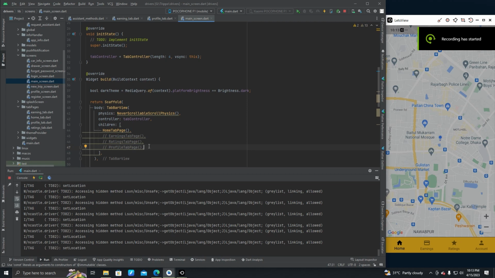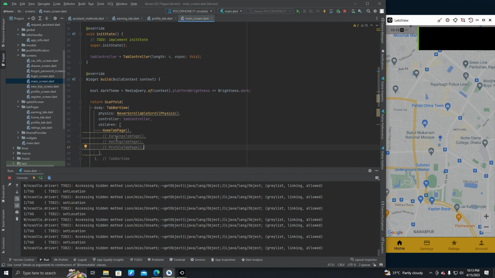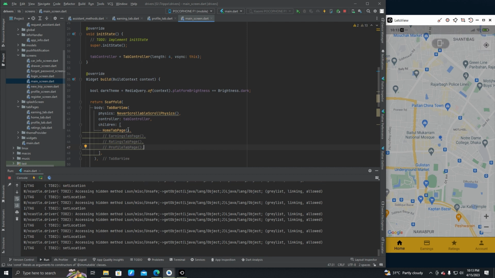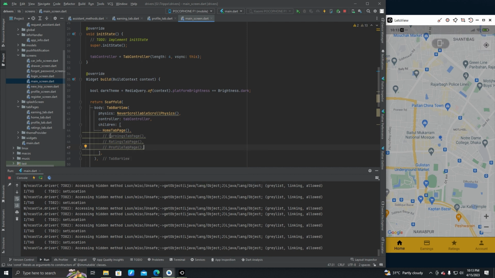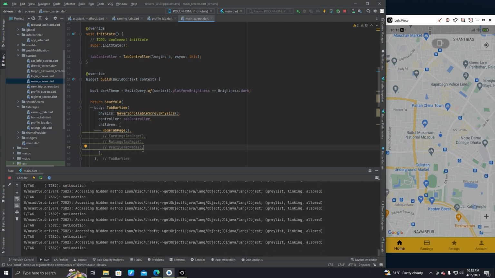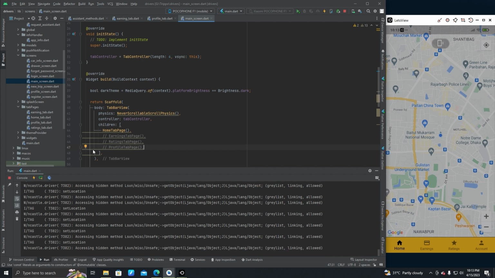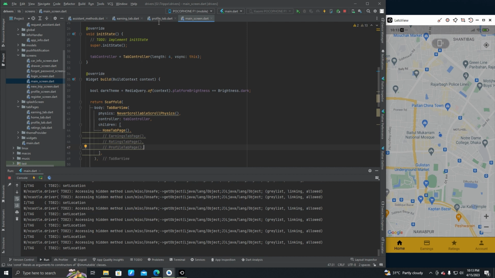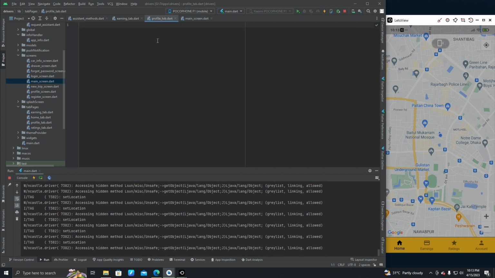So in our drivers app we only have this home tab page, and we want to make this earnings tab page, ratings tab page, and profile tab page. So let's make them. Let's start with profile tab page.